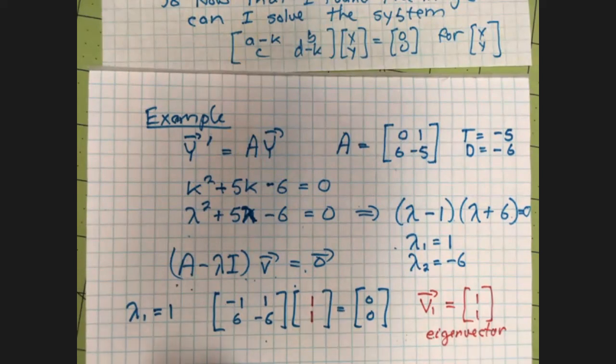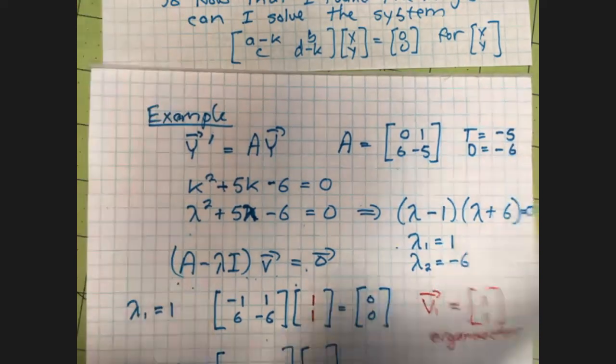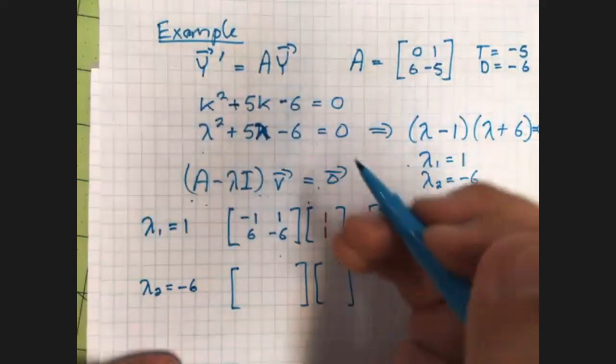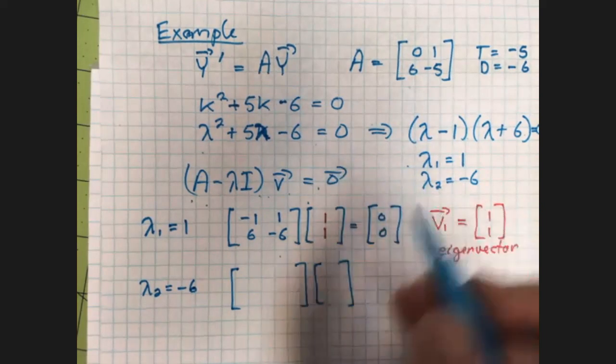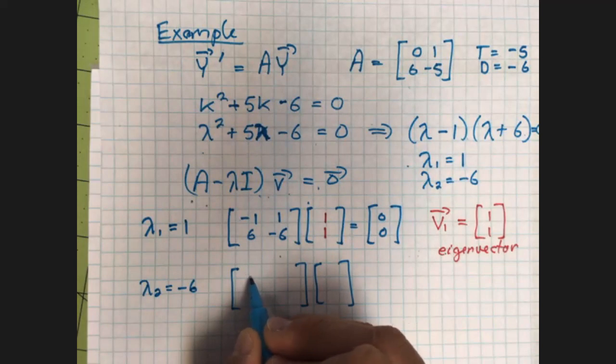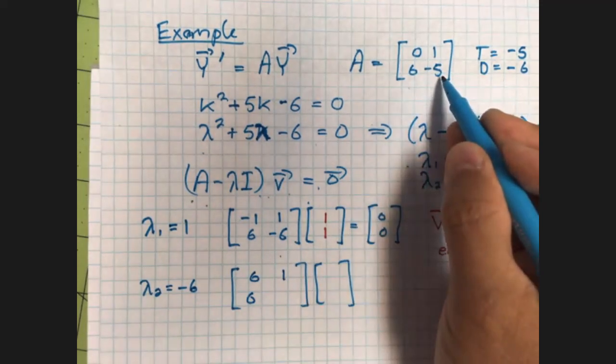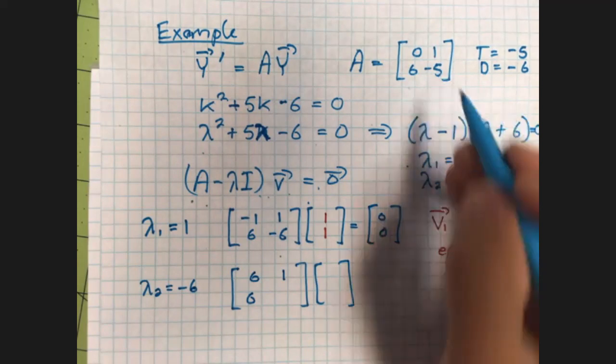Let's do the other one, and then we're closing in on our break. And I'll give you a big safety catch here too. Now let's subtract negative 6 on the main diagonal. Make sure you subtract negative 6, which means adding 6 on the main diagonal. So when you add 6 on the main diagonal, sorry, move up my paper. When you add 6 on main diagonal, what do you get when you subtract negative 6? What do you get? 6, 1, 6, negative 5, subtract negative 6. Say it to yourself, not negative 11, positive 1.